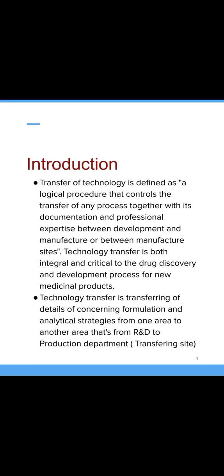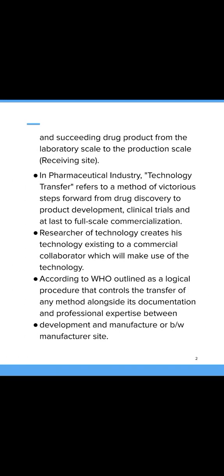It is defined as a logical procedure that controls the transfer of any process together with its documentation and professional expertise between development and manufacturer, or between manufacturer sites. Technology transfer is both integral and critical to the drug discovery and development process for new medicinal products. TT is the transferring of details concerning formulation and analytical strategies from one area to another, that is, from R&D to the production department.